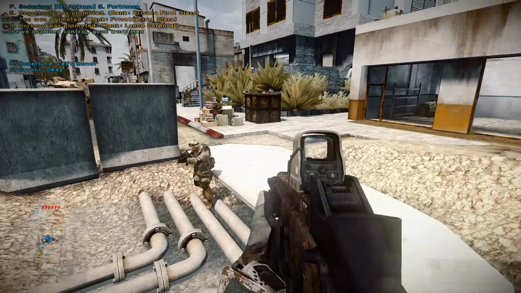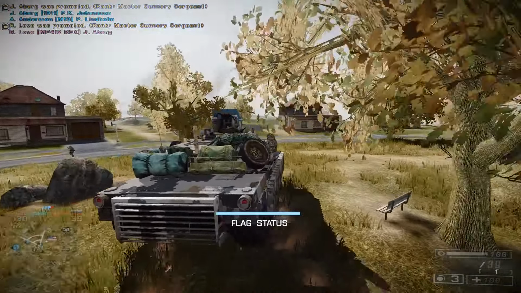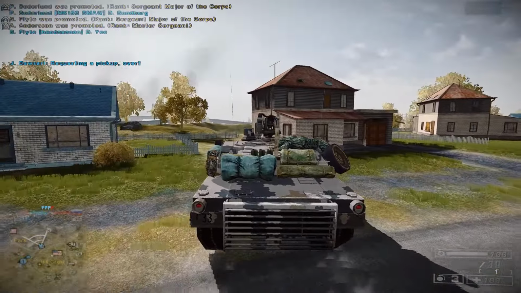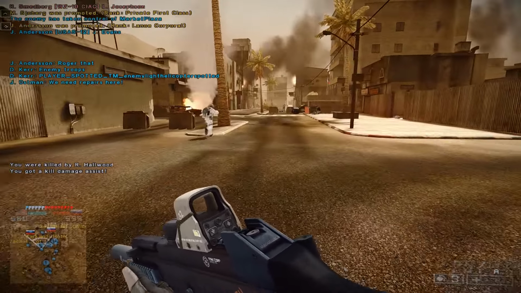If you downloaded the previous version of this map pack, please delete it and replace it with this new updated version, 1.2. Here is some examples of maps where you can really see the difference. This is before. And this is after.